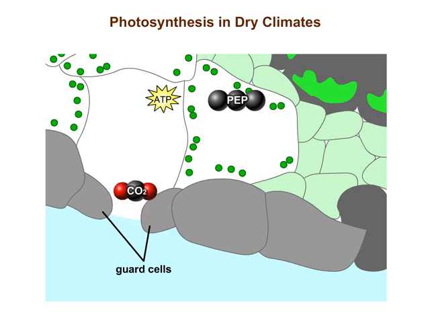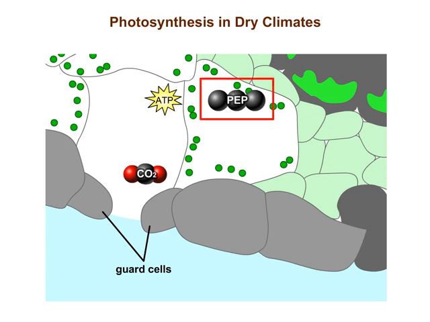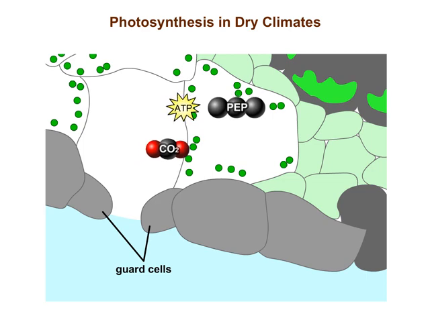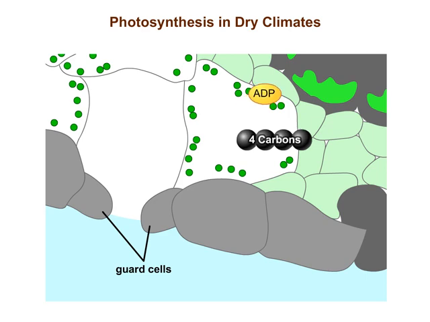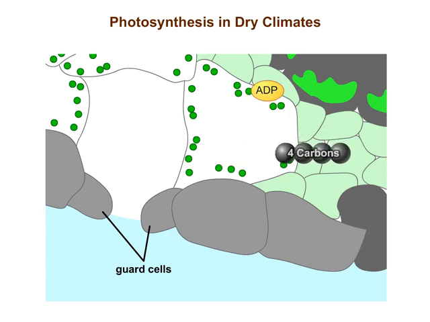C4 plants have a special carbon acceptor molecule known as phosphoenolpyruvate, PEP. PEP carboxylase, a highly efficient enzyme, reacts with carbon dioxide and PEP to produce oxaloacetate, a 4-carbon compound that gives C4 photosynthesis its name. The oxaloacetate quickly is converted into aspartic or malic acid, both of which are also 4-carbon molecules. C4 photosynthesis uses an ATP molecule to fix the carbon dioxide.